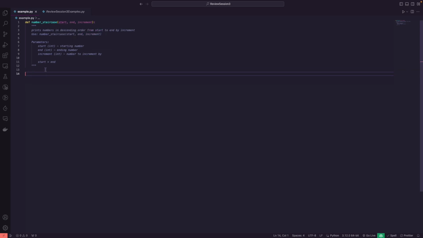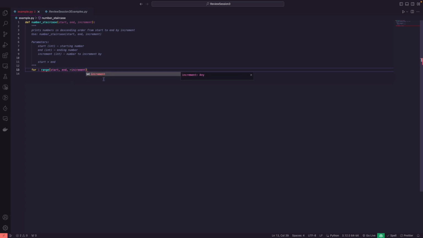And so we can start this off. Obviously, the most intuitive way is going to be using a for loop. So we can say for num, or for number, or for I. It doesn't really matter, again, what you use here. I is the most commonly used syntax, so let's just go ahead and use that. For I in range. So we know that our starting value is going to be start, and our ending value is going to be end. And then right now, our increment is going to be a positive integer. So if we want to go down by 2, we have to say negative increment.